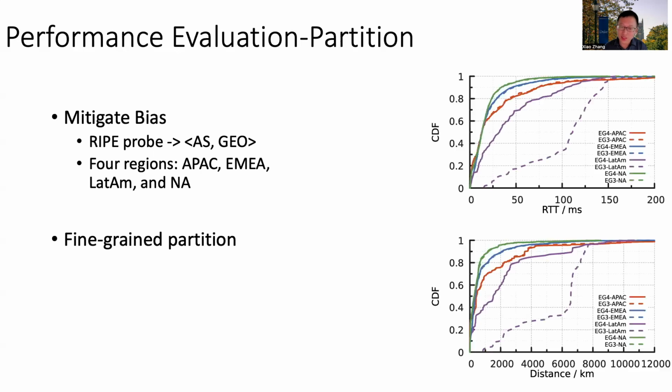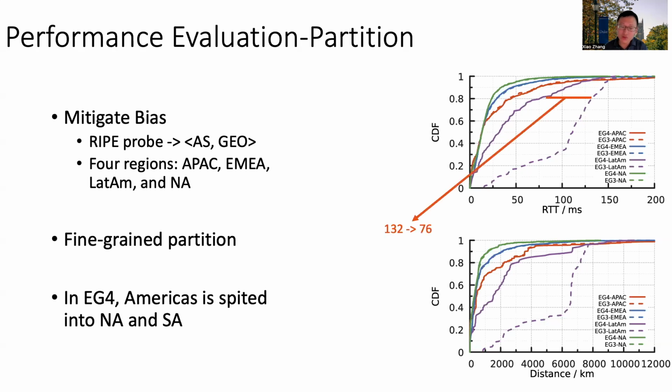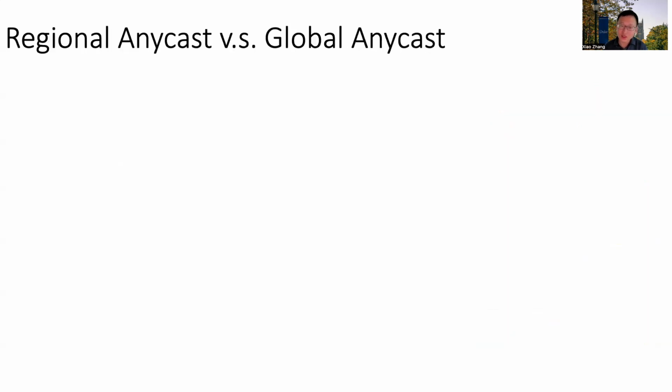As we can see in the graph, for Agile 3 and Agile 4, the probe groups in EMEA, APAC, and NA do not show observable differences in the round-trip time distribution. But for Latin America, the 80th percentile round-trip time reduced from 132 milliseconds to 76 milliseconds due to the new prefix and 4 more enabled sites in that region, so that the probe groups in that region can be routed to local sites. This shows the difference between tiers and packages provided by CDN providers. The finer partition can achieve better performance by limiting the client's reachability.